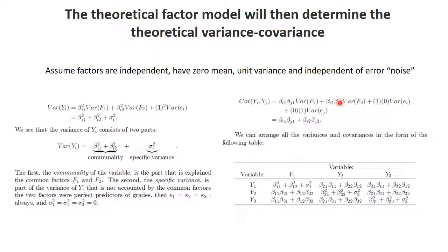Well, we can also do the covariance calculation. Again, the variances of the factors are unity, and the errors of these two are independent, so they drop out, and we end up with this term. So we can now arrange all this into this single table here. This is the table that says that if the factor model is the true producing model for my information, then I would expect this to be my covariance matrix.